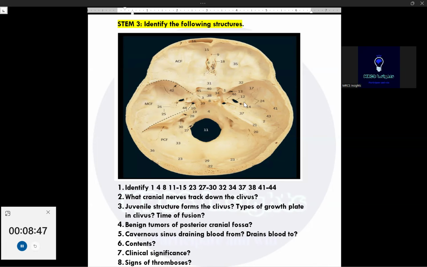Yes, sure. So now tell me what is number 13? Here, 13. This is the superior orbital fissure. Okay. Try again. What is number 13? Here is foramen rotundum. Okay. So now tell me what is number 12? Number 12, foramen ovale. And what is number 14? Number 14, foramen spinosum. What is 43? This is the squamous part of the temporal bone.